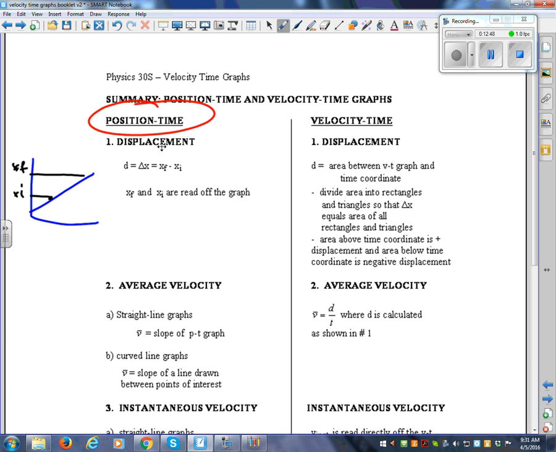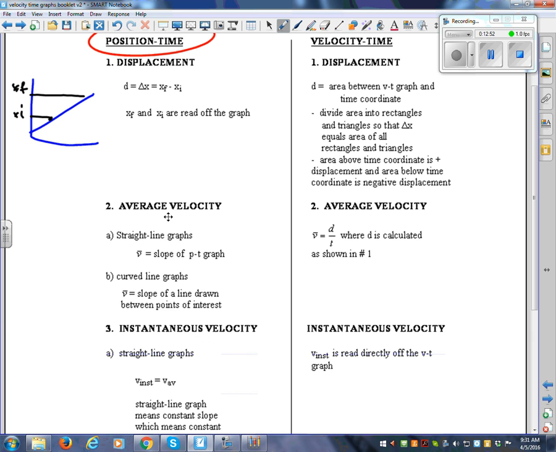If you are looking at a position time graph and you're asked to find average velocity, Kia, how do you do it? Oh, Kia. I had high hopes. Grade 11 or grade 12? Grade 11. Is it the slope? Is it the slope or the area? Average velocity on a position time graph. Is it slope or area? Oh, I made a multiple choice for you. I even wrote the answer on the board.